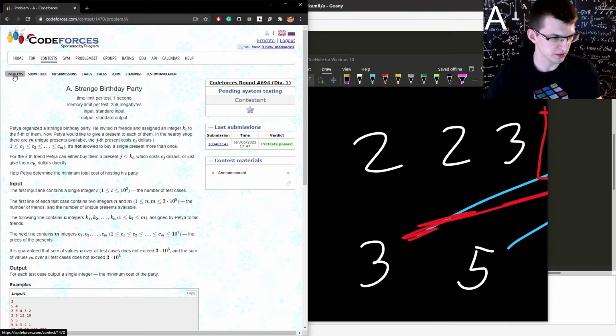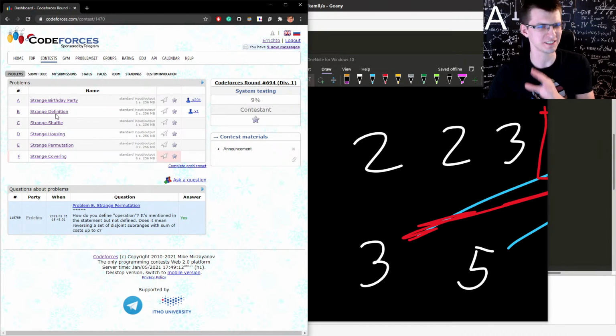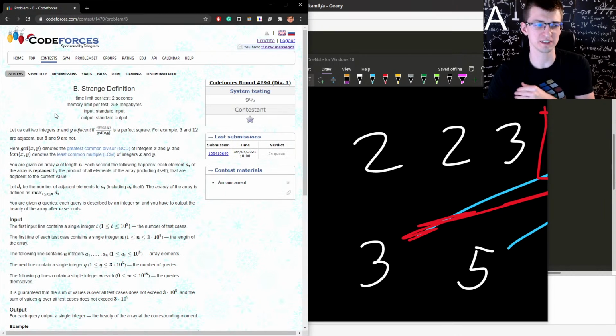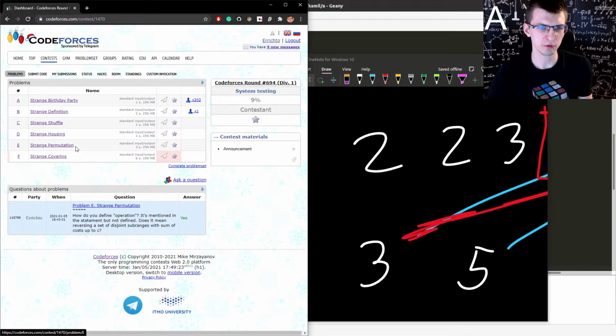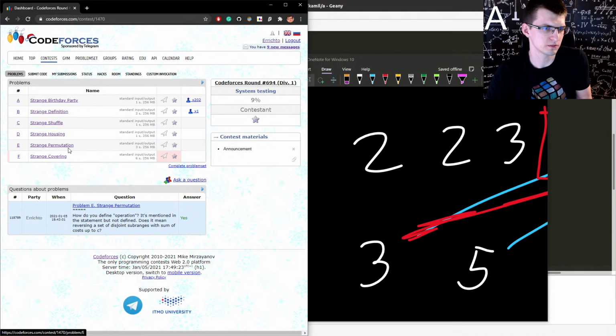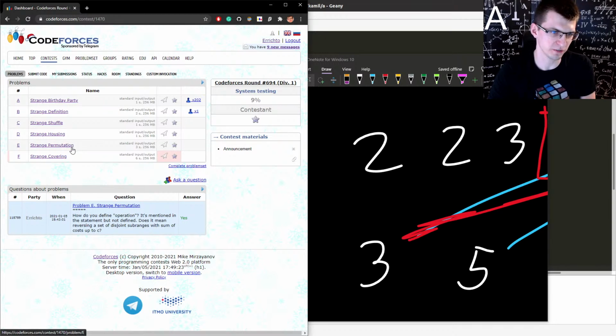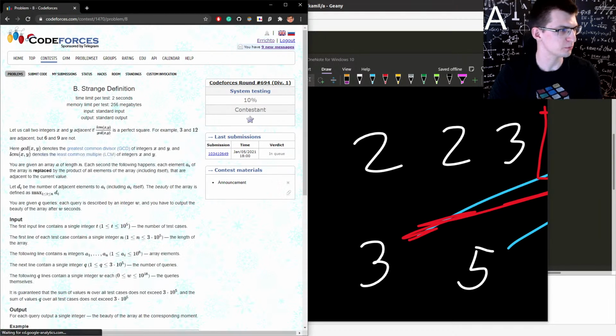Why do you need binary search instead of just 2 pointers? Oh, I think we can do it without binary search. Treat this not as intended solutions. Treat this as me explaining my solutions. And I will show you how to solve A, B, C, D, E, because I think I solved E. I got one value wrong in the sample output, but still it's very close, I think. And for F, I will show you an idea. But now we move to problem B.